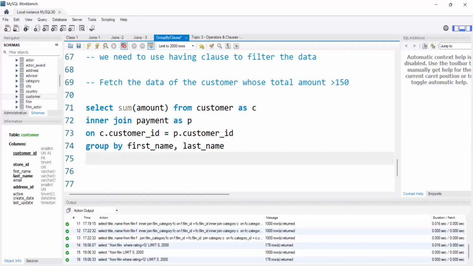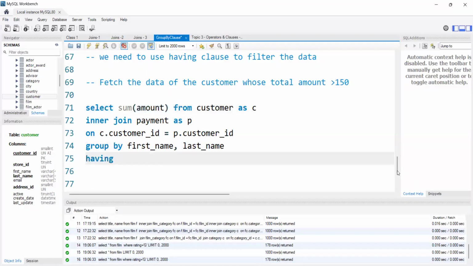Now my requirement is, I group the data, but I need to find total amount greater than 150. That means I need to apply a condition, or filter the data, on this sum of amount. Whenever we need to filter the data on aggregate values, we need to use the having clause.